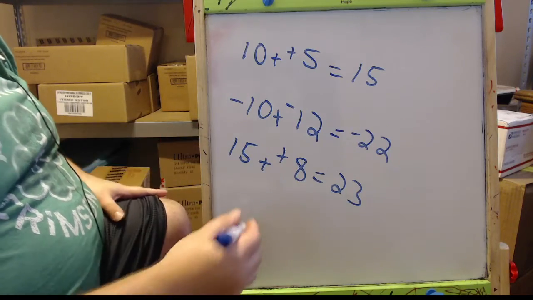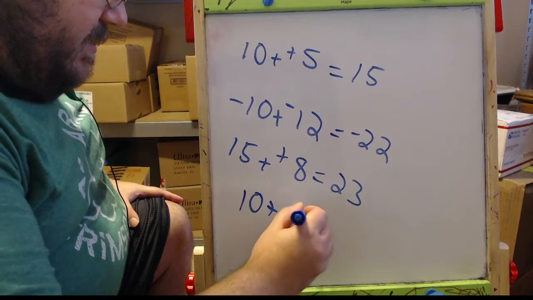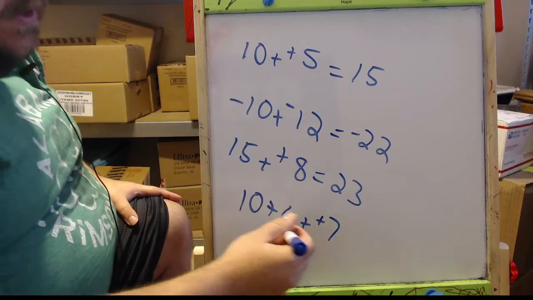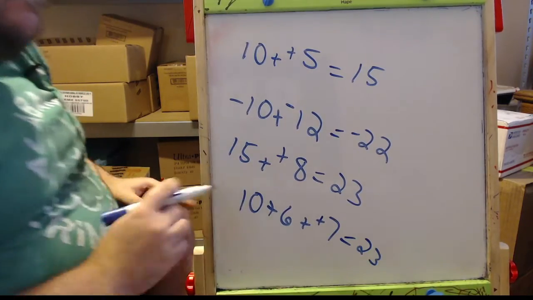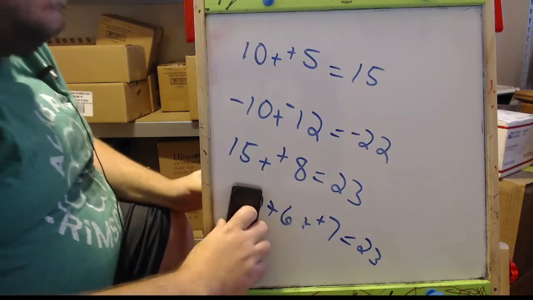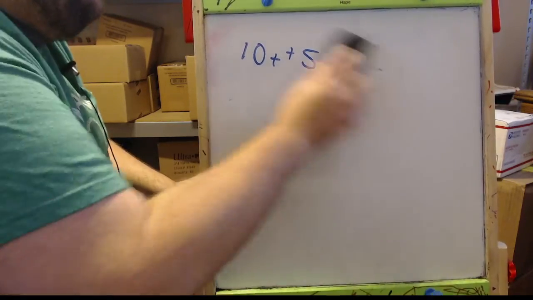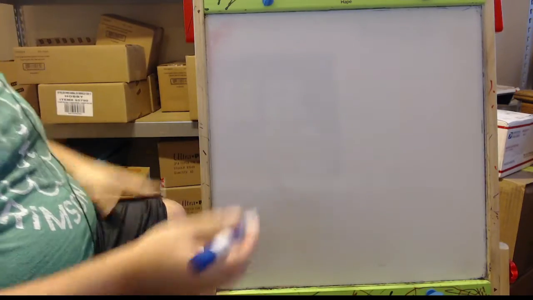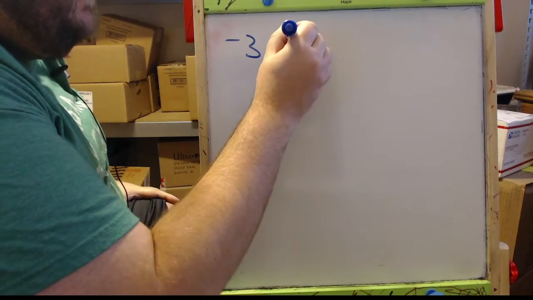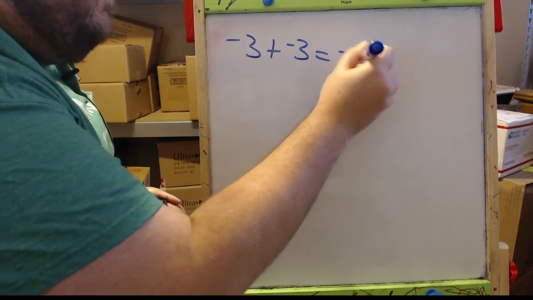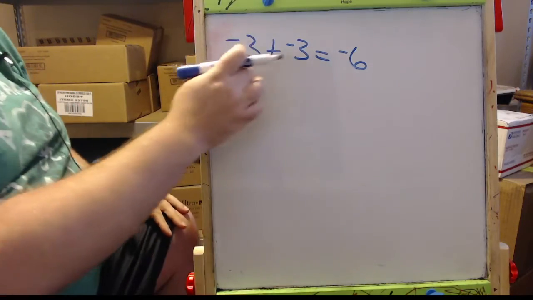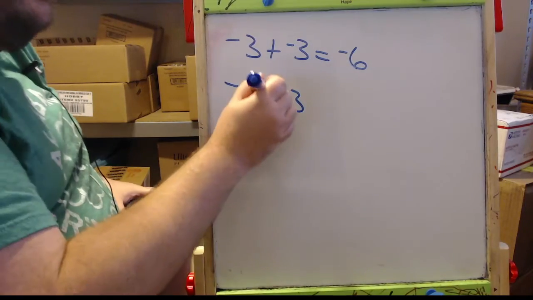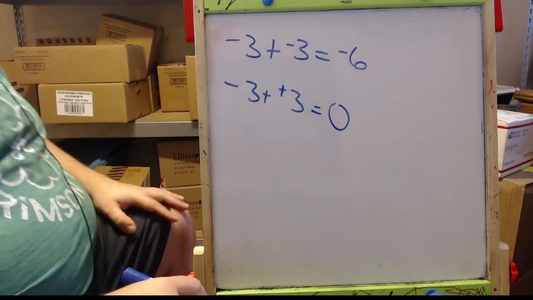So change the sign of both if one of them is a negative. Now, if it's multiple things like 10 plus 6 minus negative 7, the rule still is in effect, and you follow your order of operations. Our answer here would be 23, left to right on the order of operations. So that's subtraction. Change the sign. Adding them, let's say if we had two negatives and we wanted to add them together, then this would be a negative 6. Negative 3 plus a negative 3 is a negative 6. Negative 3 minus negative 3 is actually 0 because we've got to change the sign.